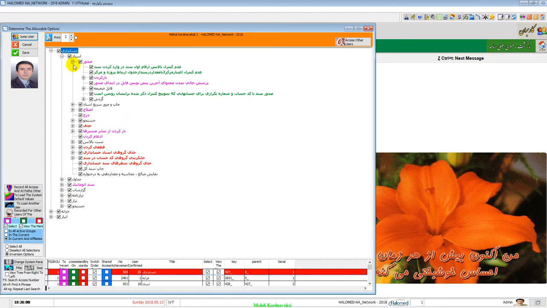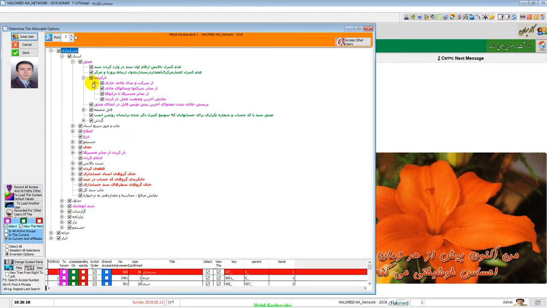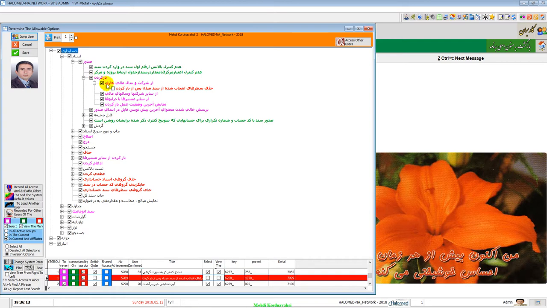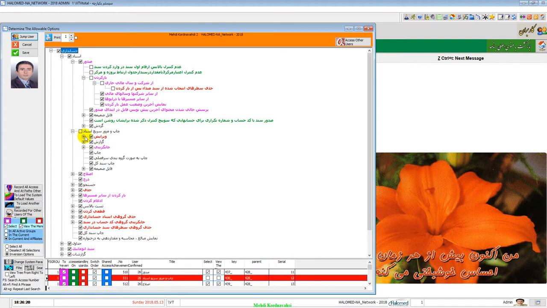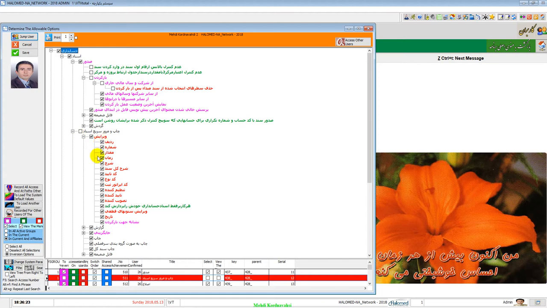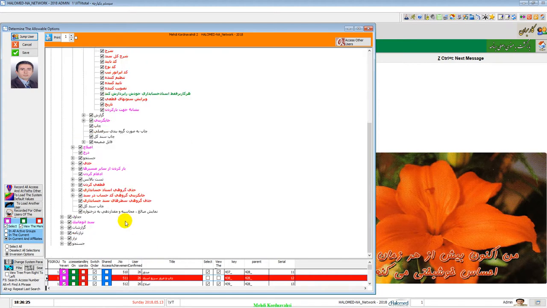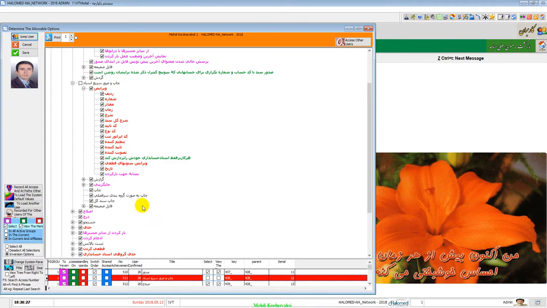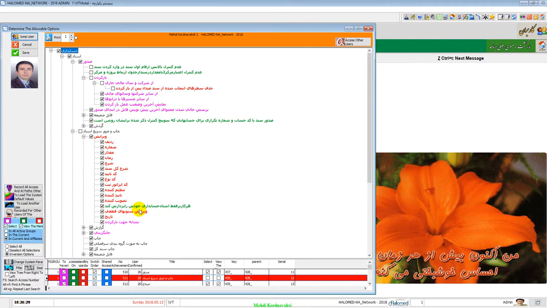You can limit the access to the records and the options of the menu, and the user cannot use that part of the system. There are 2 types of access: enable or visible.